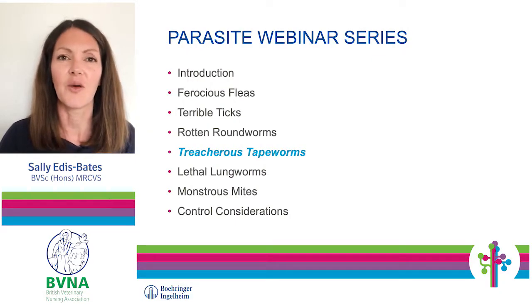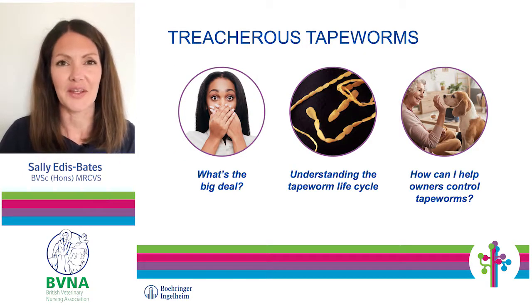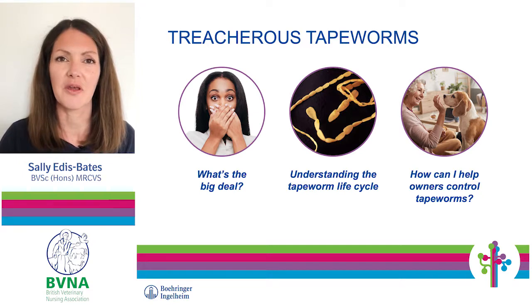In today's session, we'll be discussing treacherous tapeworms. So we'll start this session by looking at the problems that tapeworms can cause, both in animals and in humans. We'll then look at the tapeworm life cycle, and we'll finish by looking at the advice we can give owners about how to control tapeworms in their pets.